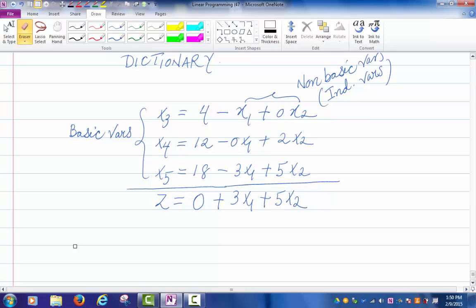Now, one question that I want to ask: suppose you have a dictionary, and one of the numbers here is negative. What does it tell you? What's the associated solution then? The associated solution will have some negative numbers, right? But remember, all the variables are non-negative. So if you get a negative, that means you got an infeasible solution, right?